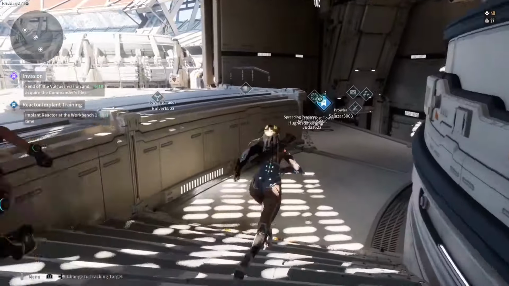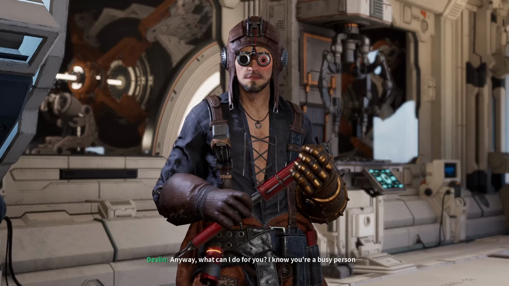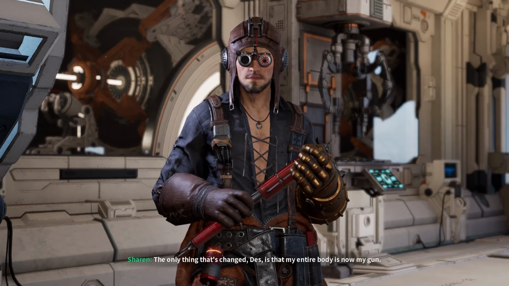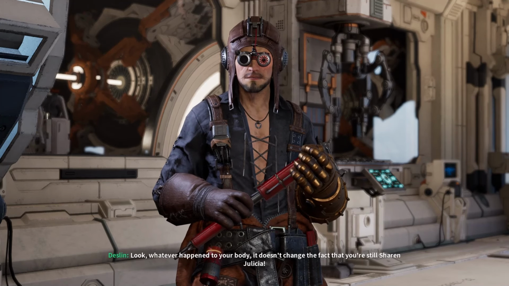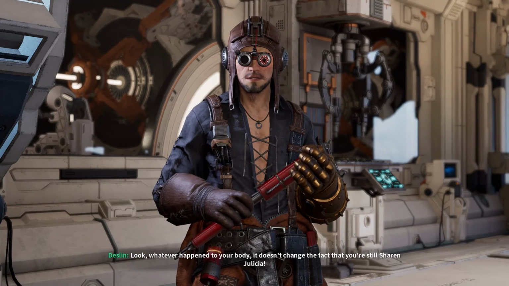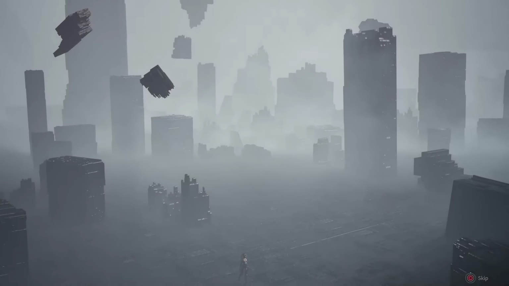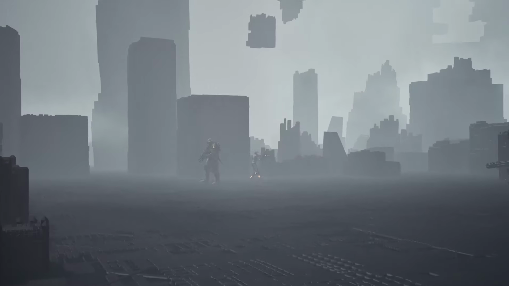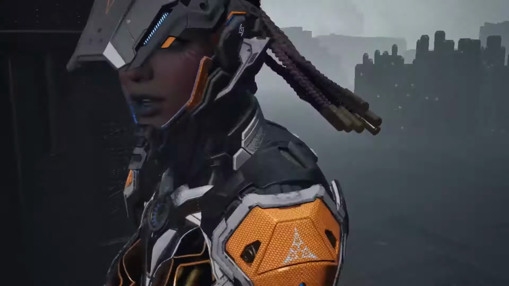Oh, this guy is so useless. Sharen Julicia, that's her full name? A busy person. Don't worry, I can just switch out my eyeballs and my fingers. I need to get a new hand anyway. Is that my entire body is now my gun? Look, her body's a gun. Your body, it doesn't change the fact that you're still Sharen Julicia. All right, let's head in. Oh, okay. Oh, this is a simulation. She just needs a pistol, dude. That's all she needs.